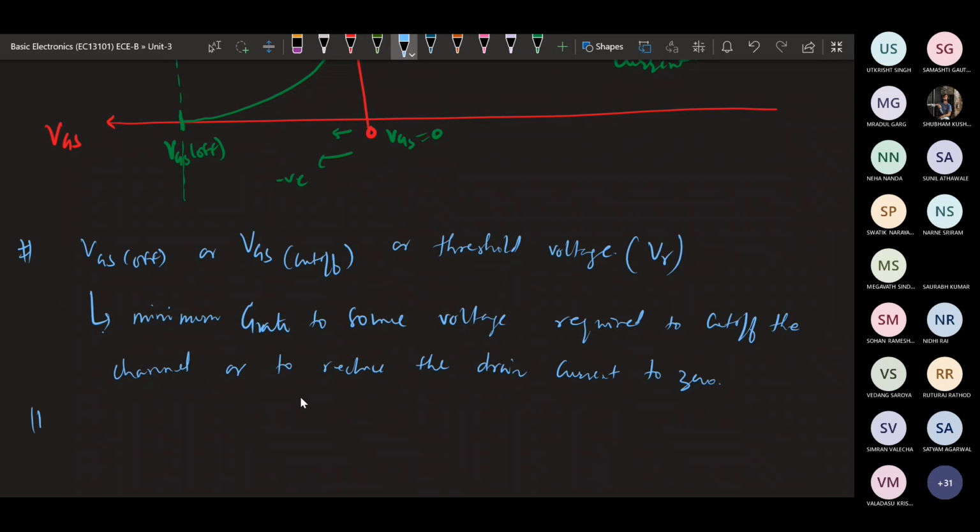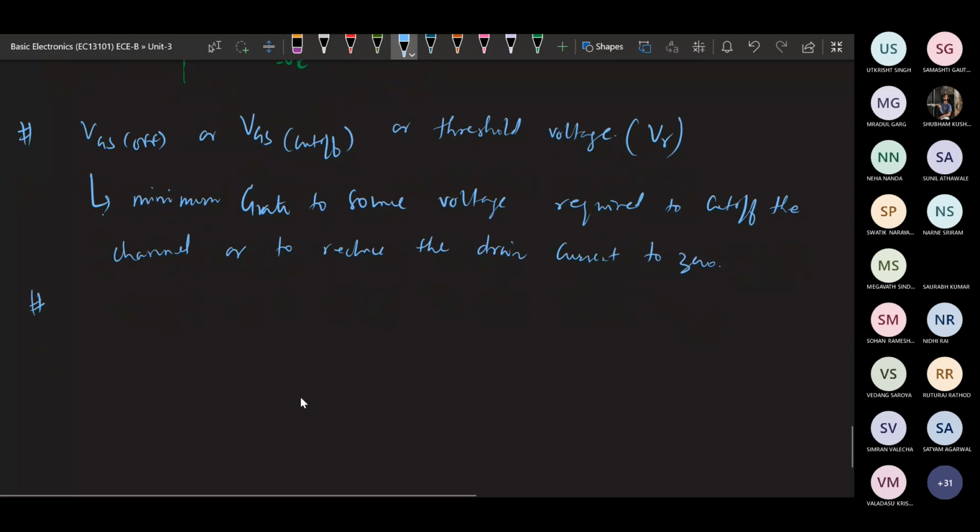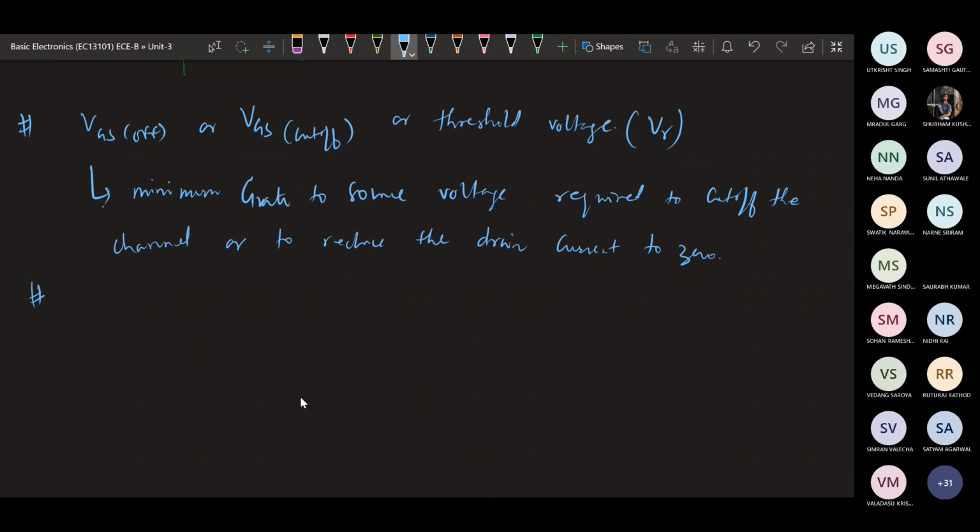Okay, and also we know, as we are going to reduce the channel width, the process by which we reduce the channel width by varying gate to source voltage is called channel width modulation. So in case of BJT, we have seen base width modulation, or the early effect. So a similar effect also takes place in JFET. So that is called channel length modulation.